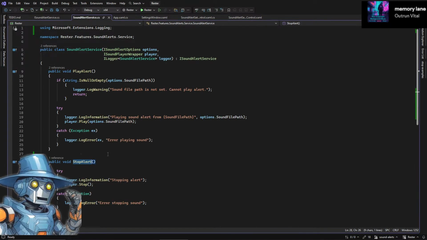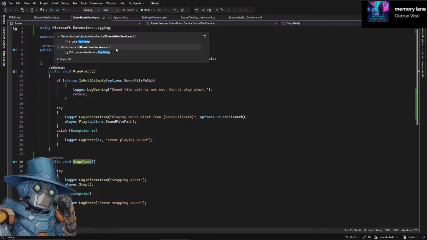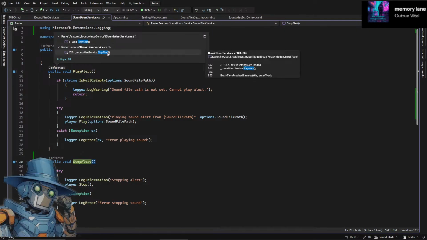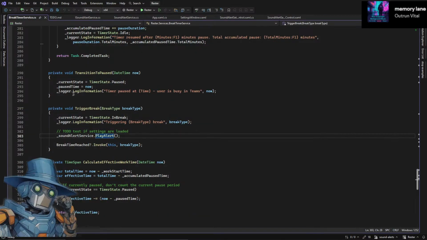Now we need to implement the stop alert somewhere, which is in the break timer service. Trigger break. Transition to paused. Right. Should trigger launch break?